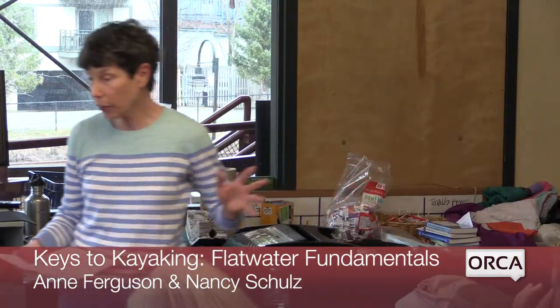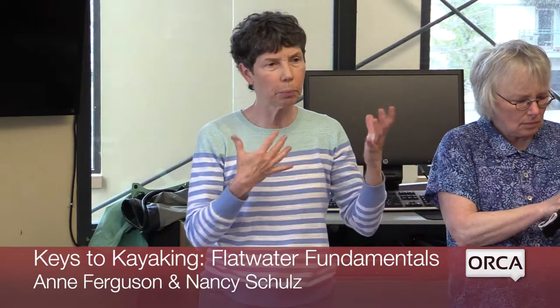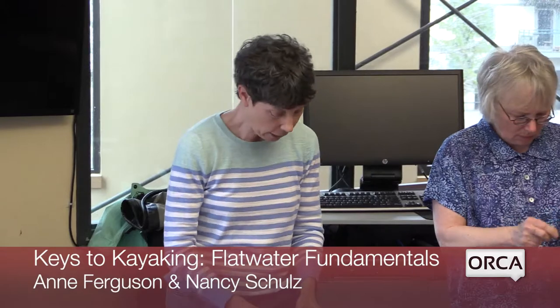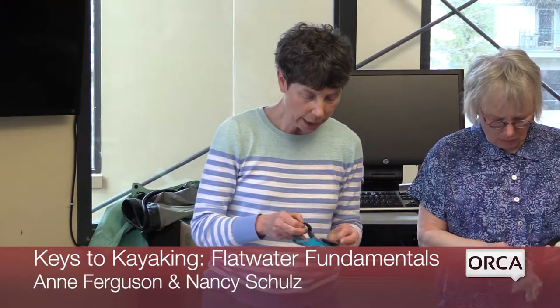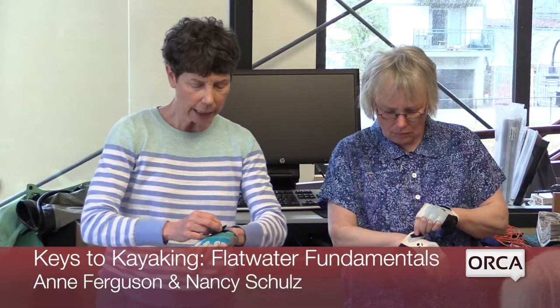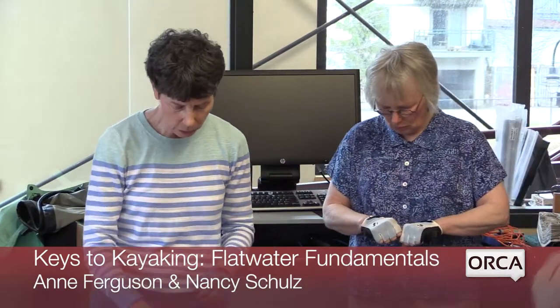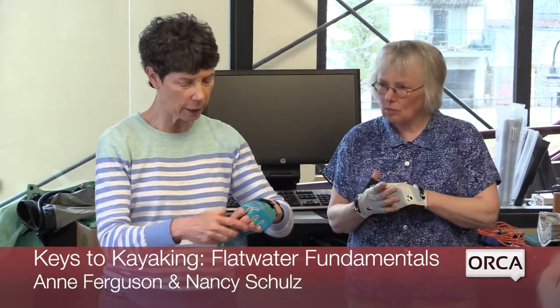Oh, so gloves. Yeah. Gloves. We both learned by paddling barehanded that it's a recipe to get blisters, usually right here, because there's a little bit of moisture on the paddle from the water, and boom, blister. So we both found that bicycling gloves work quite nicely. They enable you to grip the paddle. I like this one because it protects me from sunburn on the back of my hand. Most bicycling gloves are open here, but this one isn't.